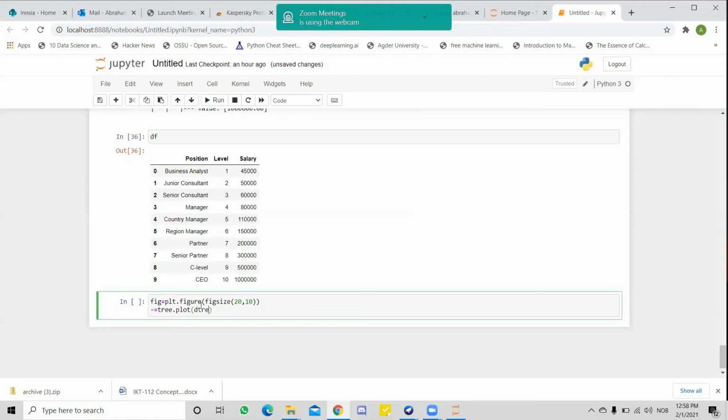I will give my decision tree classifier algorithm, the instance of it, feature names. These are parameters inside this one, and you can look at the documentation. The features are my labels, right?